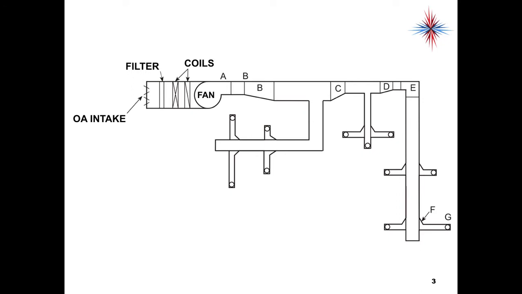Okay. Total pressure loss is friction and dynamic pressure loss for the outside air intake, the duct run from the O to A intake to outlet G, the filters, the coils, the fan system effect, the transitions B, C, and D, the takeoff F, and the outlet G. Every one of those is going to cause dynamic loss or friction loss.